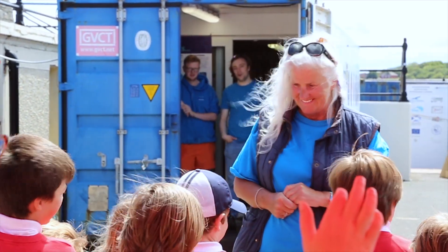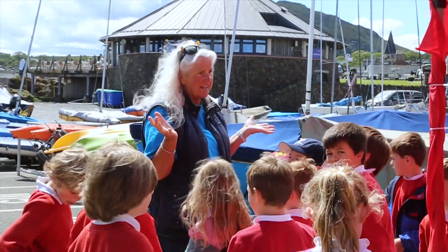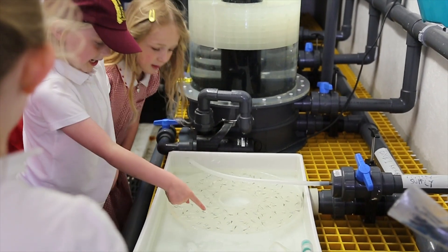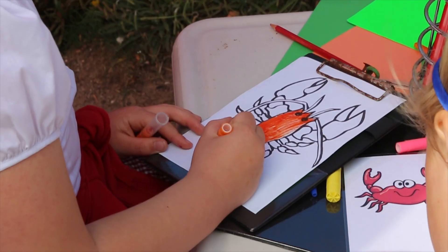Today we've got a bit of organised chaos with the local primary kids coming down to visit us. It's fantastic for us to have such a big group and it's great for them because they're learning all about things that happen around their own harbour in North Berwick — they're learning about wildlife, sustainability, and the anatomy of the lobster and its life cycle. If they just remember a few things, even the scary creepy-crawly content, that's something that will stick with them and may well interest them to go into marine biology later.